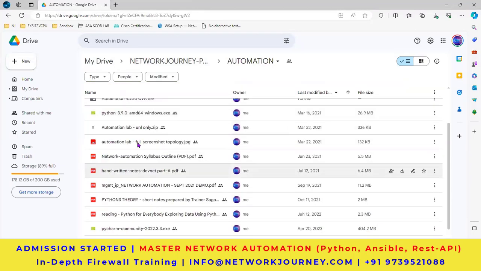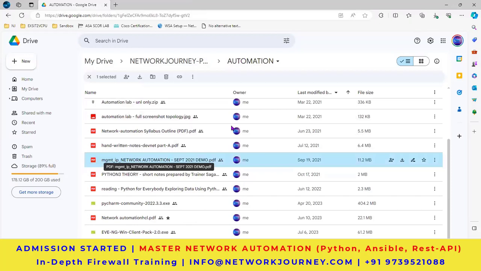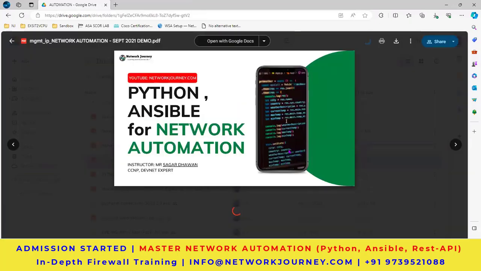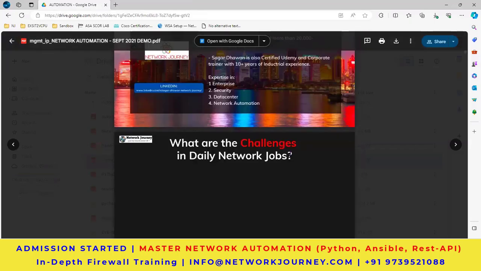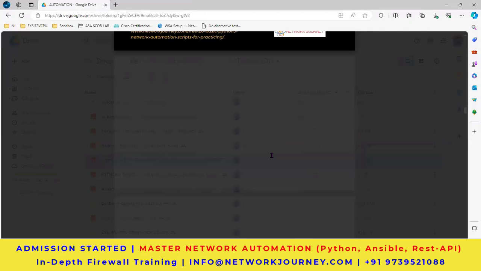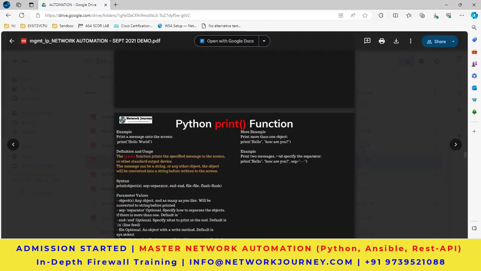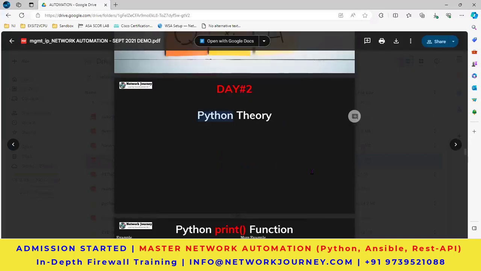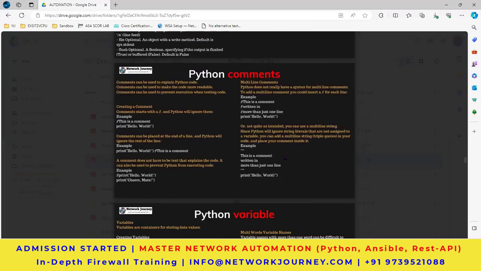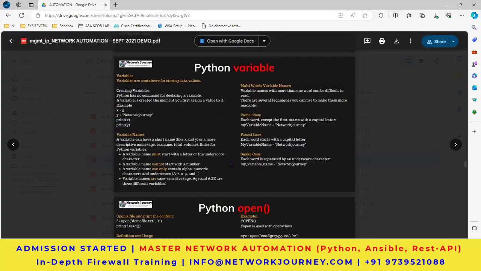There are some reading materials, management IP configurations. You can see all the reading material for Python theory. So this is what we will be starting from today. The reading materials are already with you.